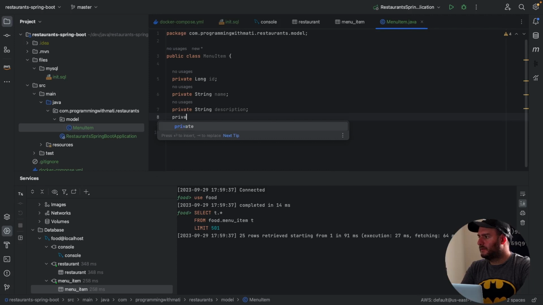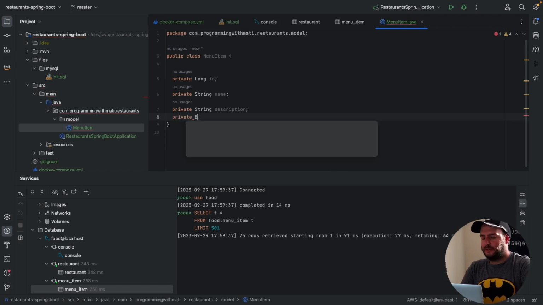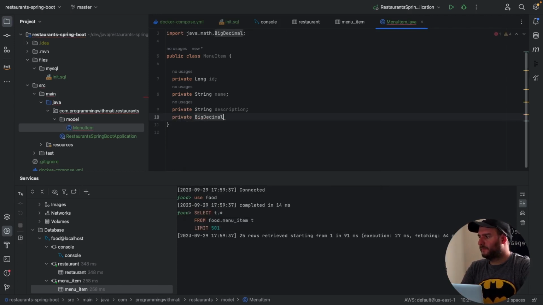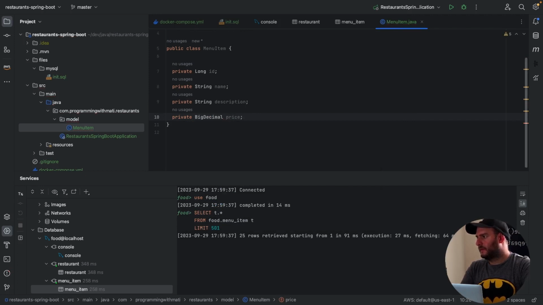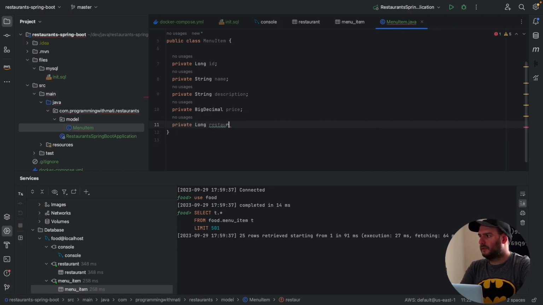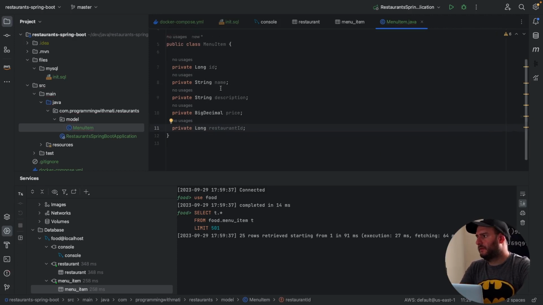Then it has a price. For price, because it's money, I'm going to be using BigDecimal. Price. And finally, we had the ID of the restaurant. So restaurantId. You see? Very simple.